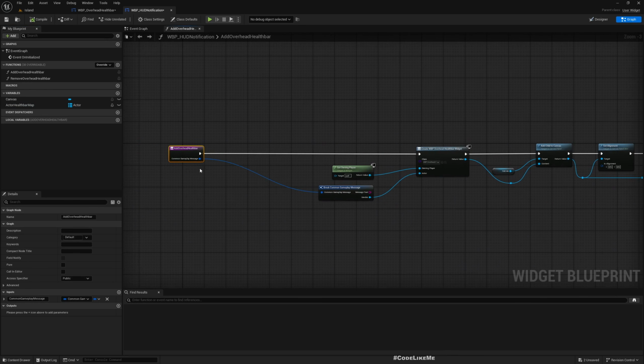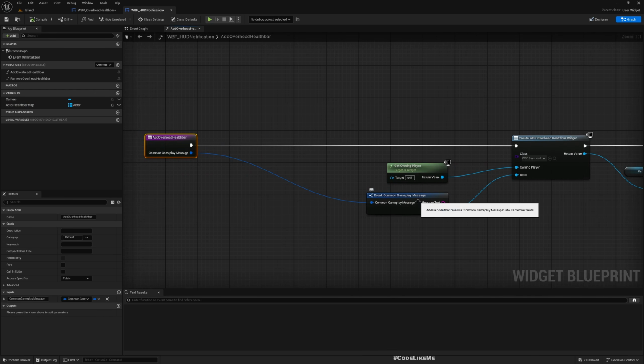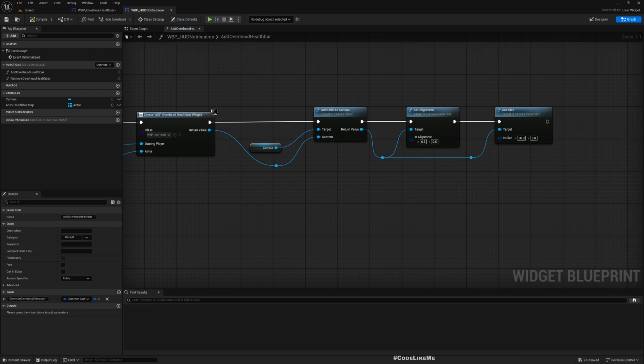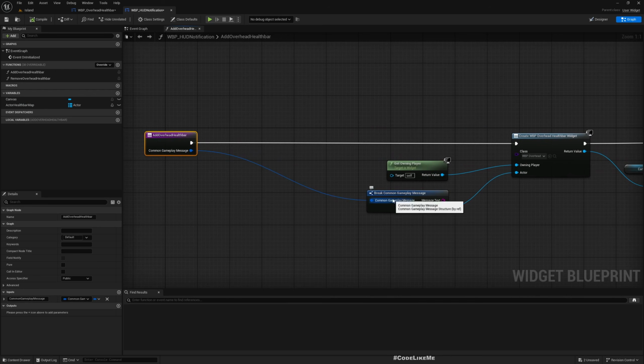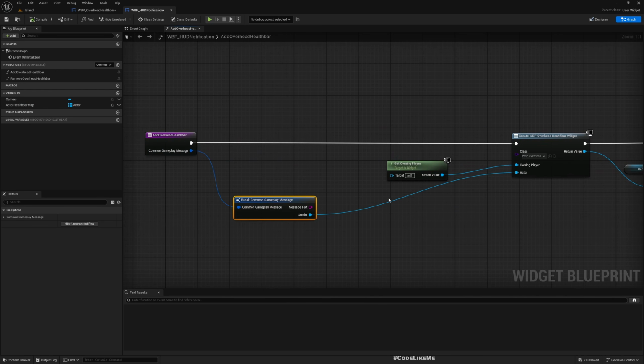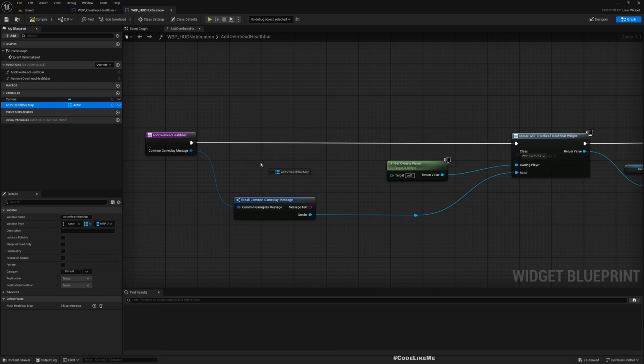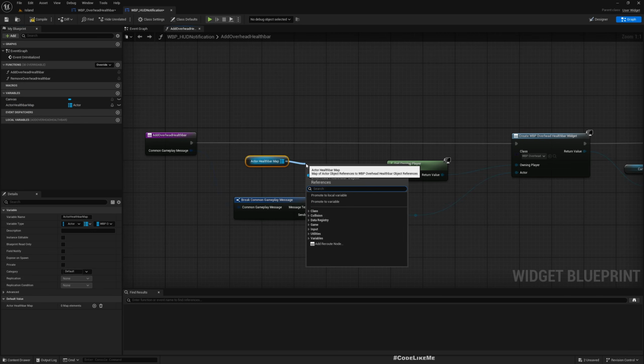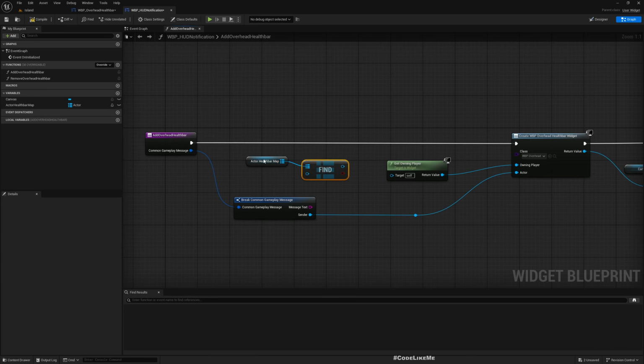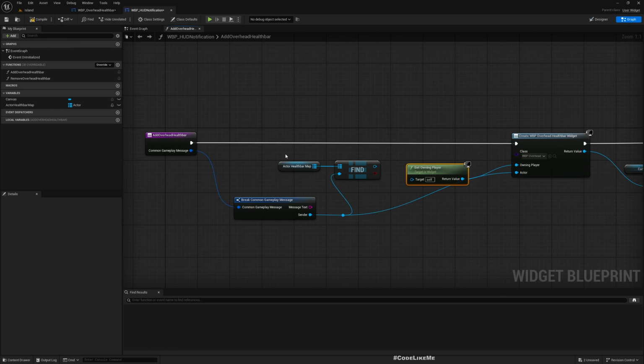Before we create, we can try this. Get actor health bar map and find. We can check if we already have a health bar that represents this character.